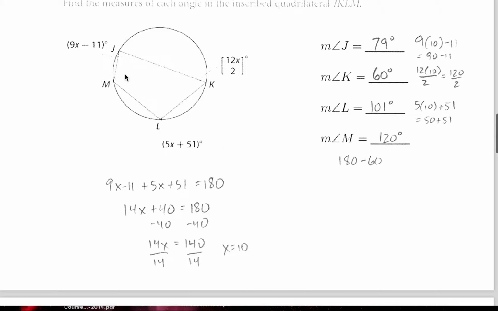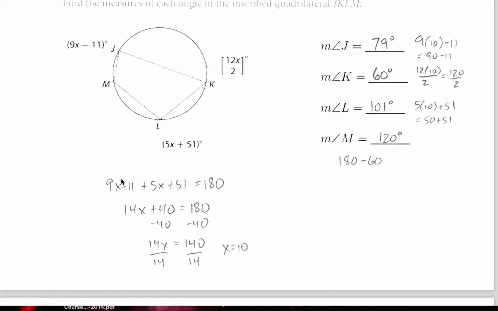In this quadrilateral inscribed in a circle, we know that angles M and K are opposite, so they're going to be supplementary. But because we don't have any measure for angle M, we're probably not going to want to use that pair to start off with. So let's look for another opposite pair. We also know that angles J and L are going to be opposite. So since we're given their expressions, we can use those. We can add them together and set it equal to 180.